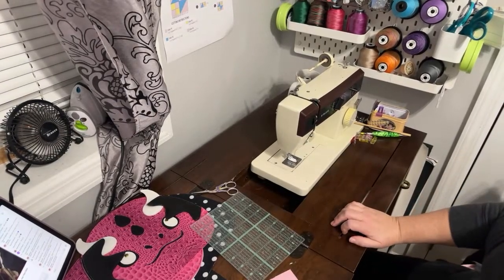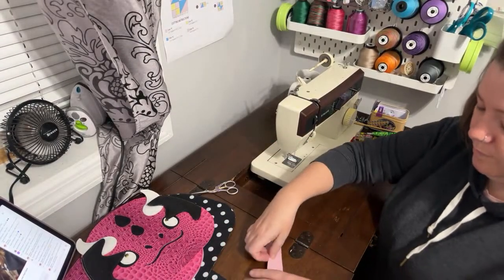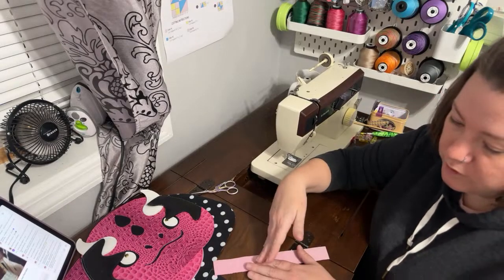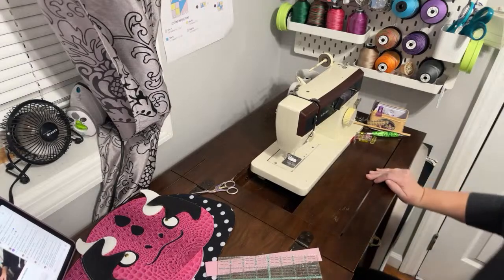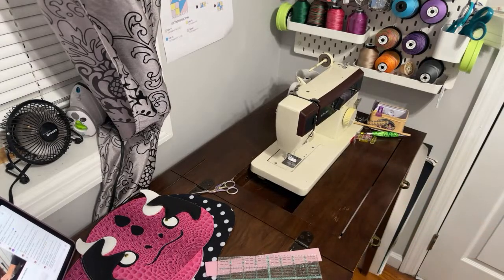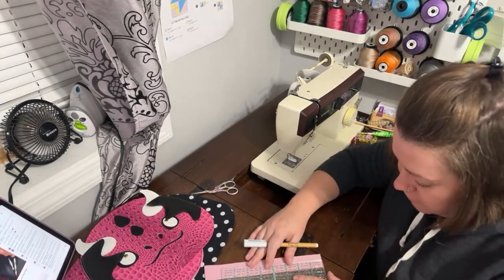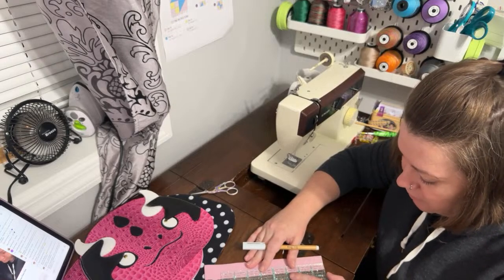And these type of overlays I avoided for a while as well, mostly because I was like, oh, the double-sided tape gets in the way, but it doesn't really if you move it towards the edges. And I just grabbed a pen so I can mark my center line.